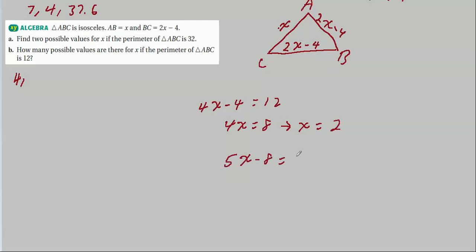And that's going to be a really strange one, because we've got 5x minus 8 equals 20. Okay. And then we get that x equals 4 again. So we had 2 and 4, but we cross that out. So it looks like we only have 2 possibilities. So it pays to work it out. Off the top of my head, I just said 3. Same as with the original perimeter, but 12 changes things.